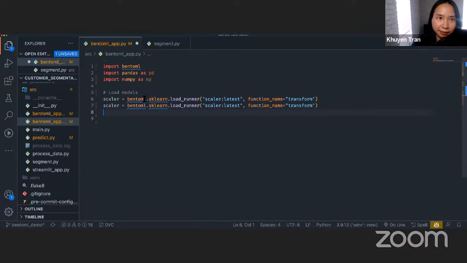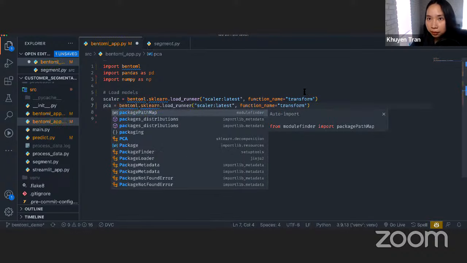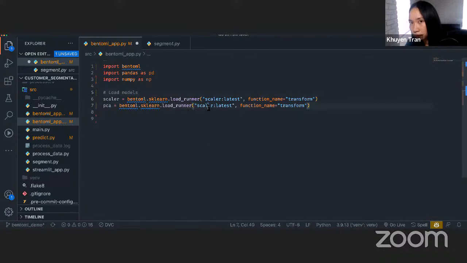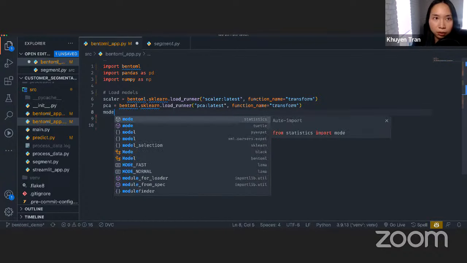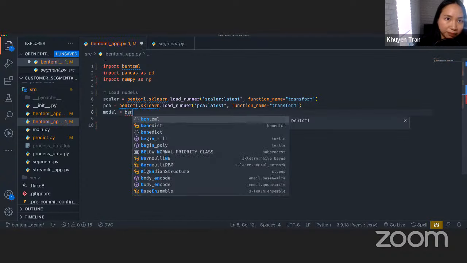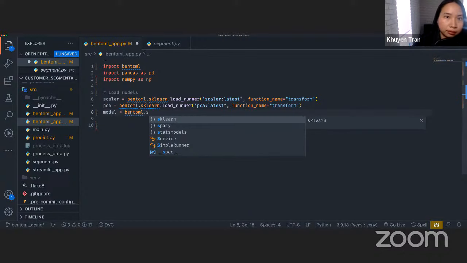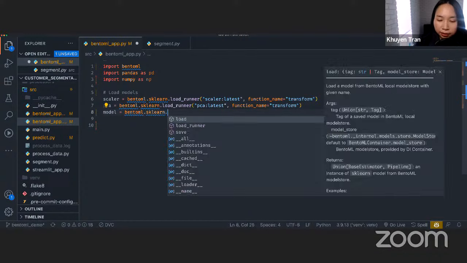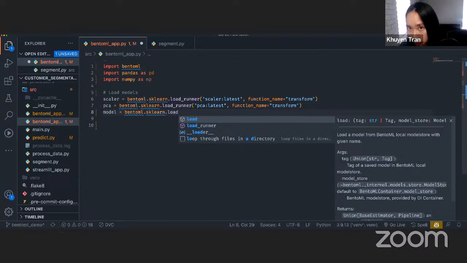And we will do the same with PCA. I will also load the model, which is the k-means model, using BentoML scikit-learn load runner.